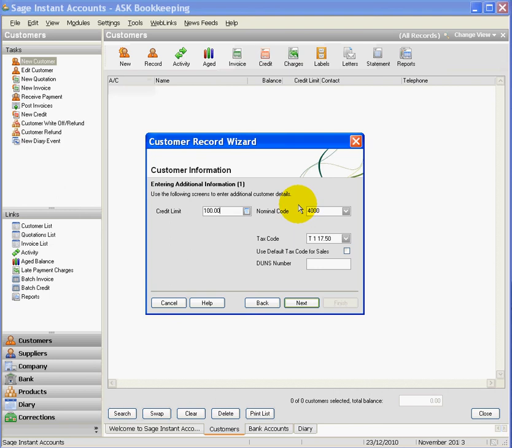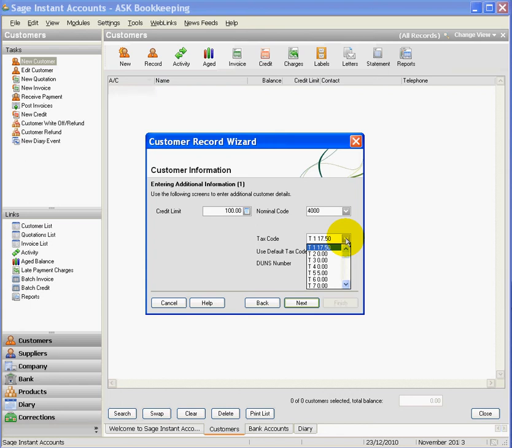The nominal code, this is normally assigned with a default nominal code, but as we have a sales customer, the number is normally 4,000. The tax code, as you can see here, it's set at 17.5%. This will obviously be changing in January 2011, and in a later video I will show you how to actually change the tax codes.